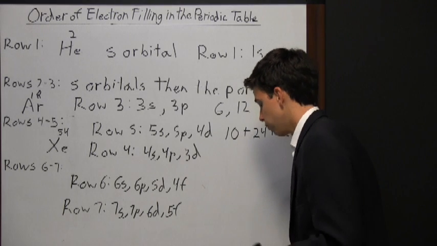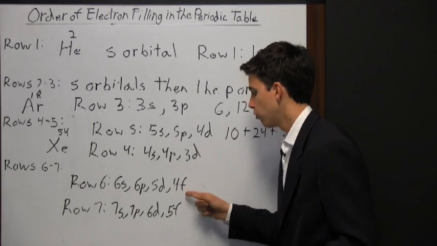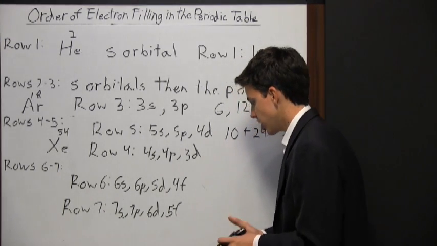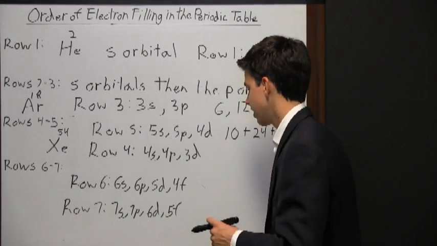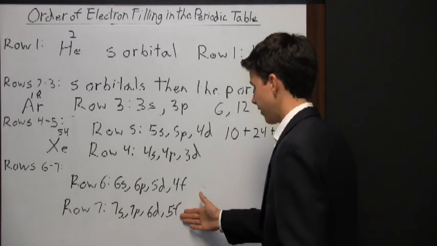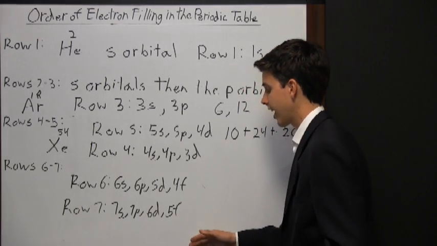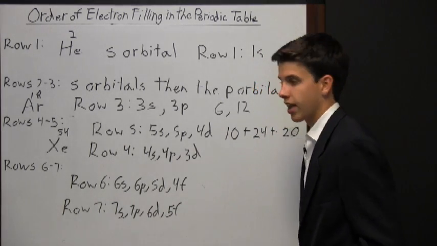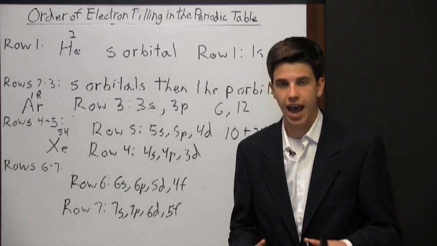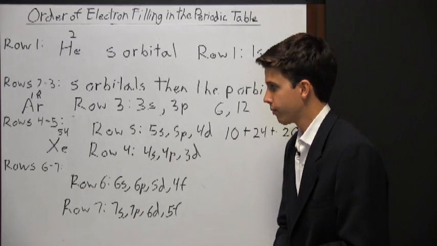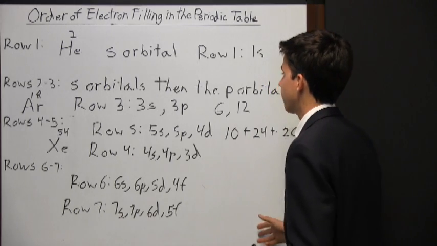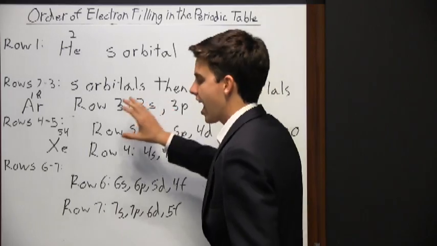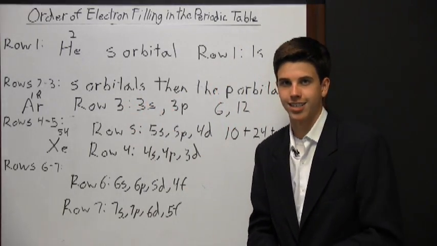Now you probably have not seen the f orbital before. That's because it started at the 4th energy level. And there are 7 f orbitals at each energy level. So that means at each energy level, the f orbitals can take up 14 electrons. So if you look at row 7 right here, it's capable of taking care of a lot of electrons. So the important thing to remember is that the electrons of any atom have to go into an orbital. And so there's a specific order of electron filling in the periodic table. And if you look at a periodic table, the atomic numbers get higher and higher as you move to the right of the periodic table.